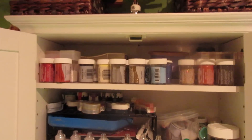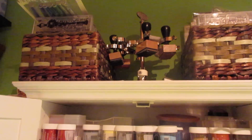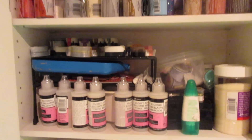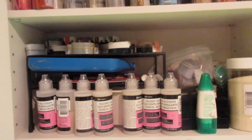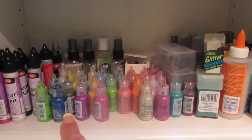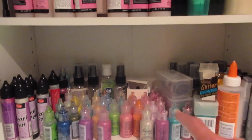Here's my cabinet where all my stamps are up there and the tools to apply my inks. And here's my embossing powders across here — these are for heat embossing. And here is my glossy accents that I use a lot of. I think everyone is aware of that, and that's why I have so many of them. And down here are my stickles, but these are actually liquid pearls — they're made by the same company, Ranger.